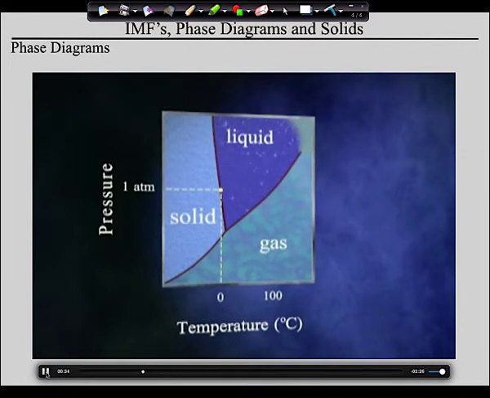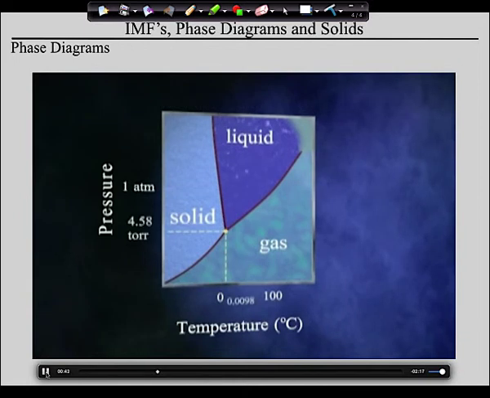Likewise, the temperature at which solid and liquid water are in equilibrium at 1 atmosphere of pressure is known as the normal melting point. The point at which all 3 phase boundaries come together is known as the triple point. This corresponds to the temperature and pressure combination at which all 3 phases of a substance exist simultaneously. Now guys, what would that look like?